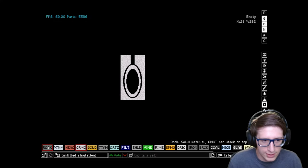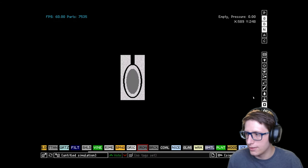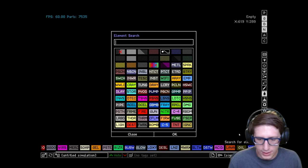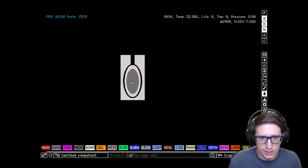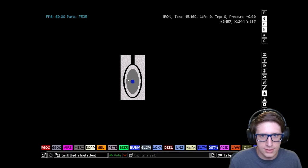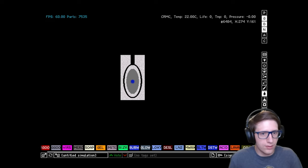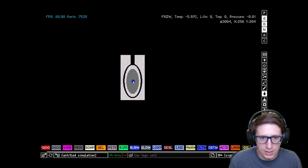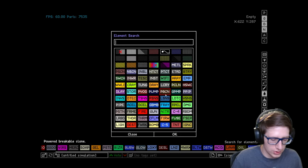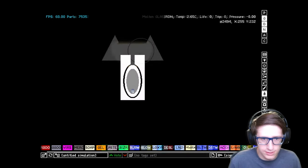I'll use something that has rather high ability to pick up heat in the middle here, and then I'm going to go ahead and put some freeze powder in the middle. This will cool down this iron and it'll get this ceramic here very cold. And then what we're going to do is, actually, we don't want this in the center because we need the bottom to become solid first and then go up, actually. Almost made a mistake there because otherwise it'll get stuck.